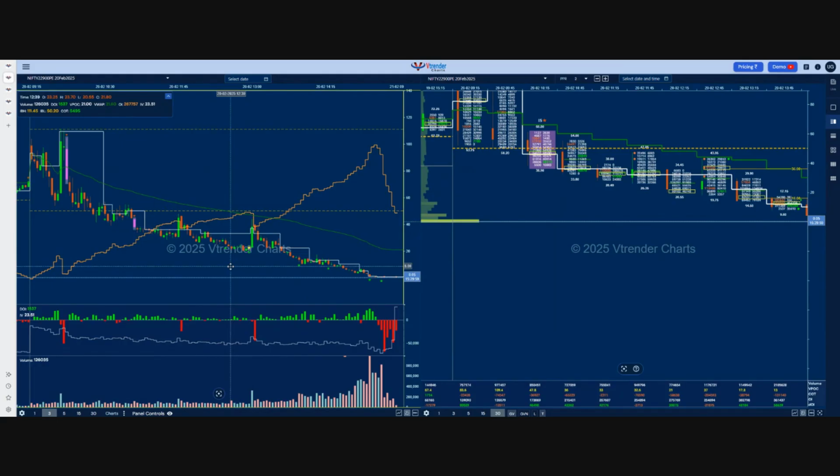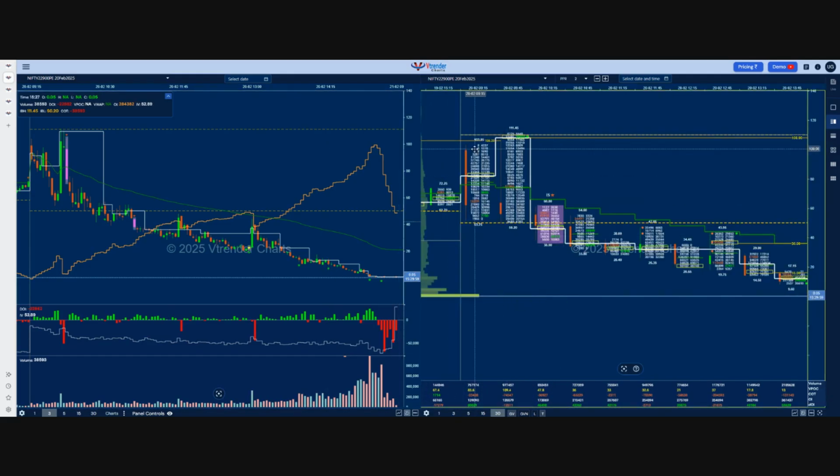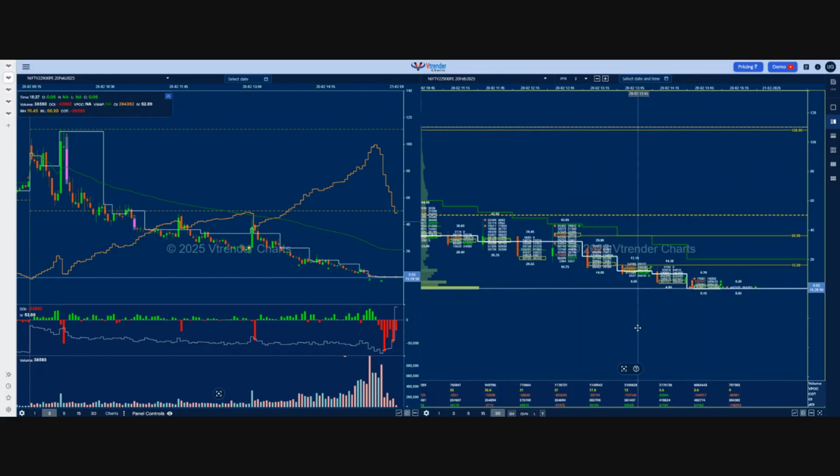You can make use of the candlestick, you can make use of the order flow, you can select which time frame you want to go in for, 5 minutes, 15 minutes, 30 minutes, 3 minutes and 1 minute, and then you can know what is happening on the bigger time frame also. So here when you're looking at the 30 minutes, you can trail your stop loss if you're short in this option to the previous 30-minute reference. For example, you had the IS 30 and the high was at 60.9. So once you close this 10:45 bar, you can trail your stop loss to this and you can hold on till the close. That is how you can make use of this data.